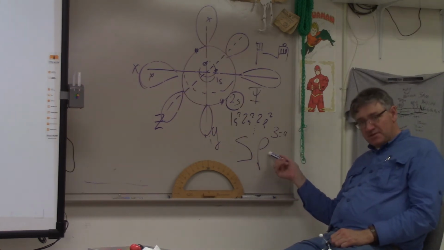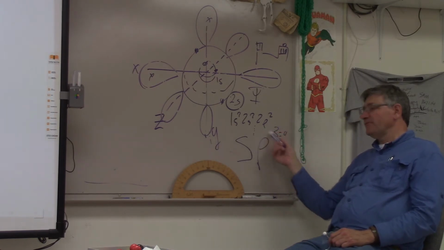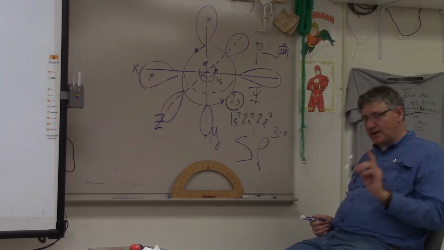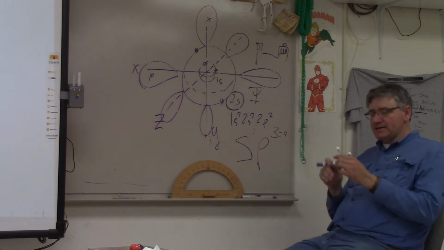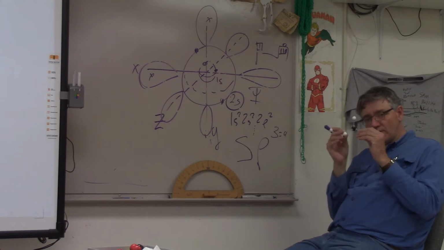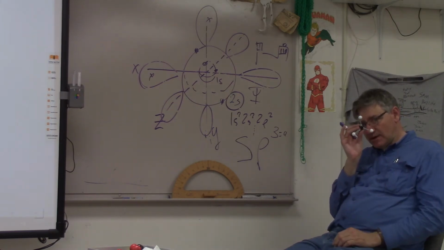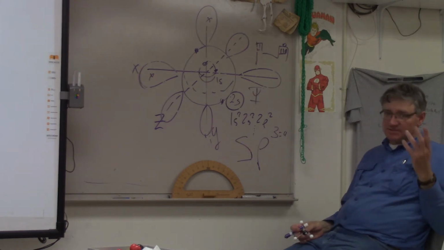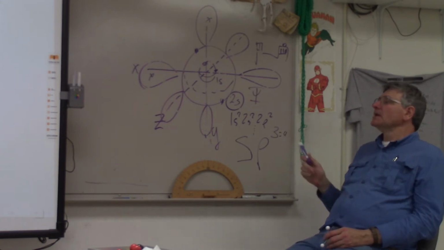So if you have sp3 hybridization, it adds up to 4. And here's what's important about that 4. It tells you how many orbitals got jacked up, and it tells you how many regions of what we call high electron density there are around the central carbon atom, or nitrogen or oxygen or whatever it is. Now, here's what's important. Es muy importante.